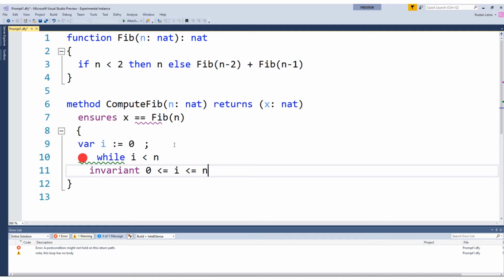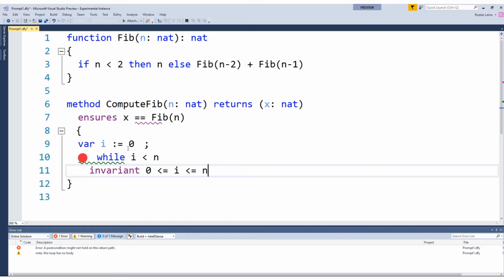Some people think maybe the loop invariant should hold only as long as the guard holds, but then that would not give us any leverage in proving things after the loop. So that's not how systems work. A loop invariant holds just before the loop guard, and that's true in Dafny as well. So don't be confused by the fact that the invariant is actually declared just after the loop guard, which is a little bit unfortunate, but it's supposed to hold here just before the loop guard.